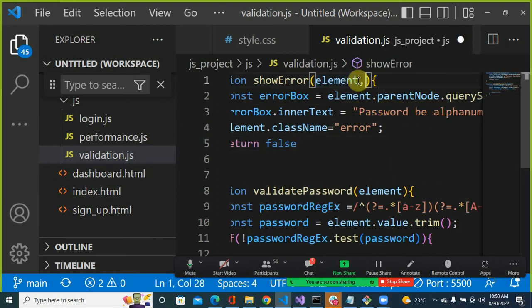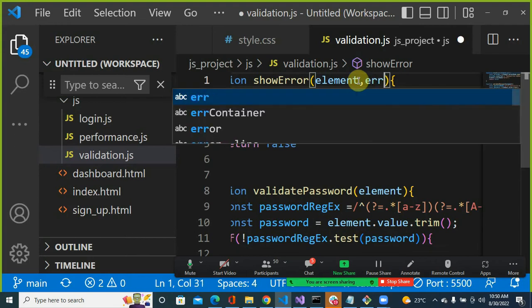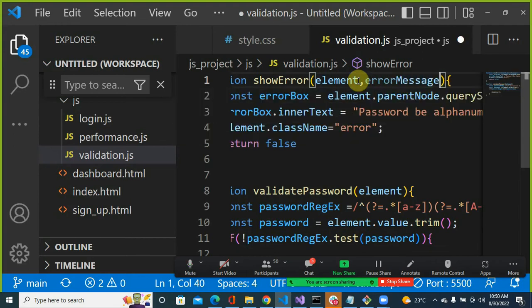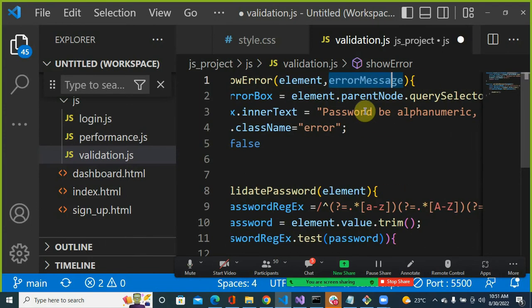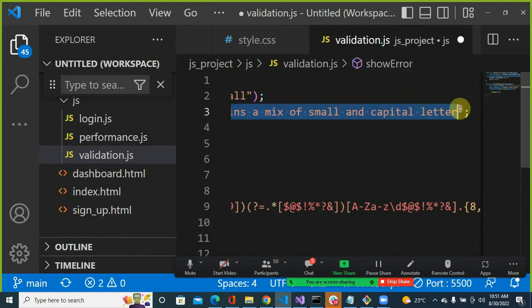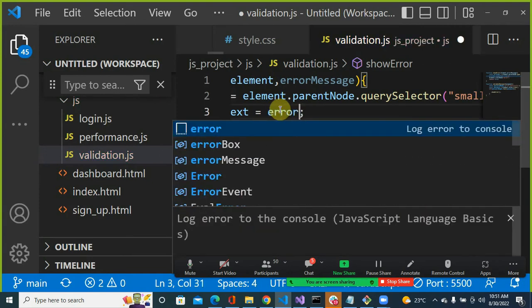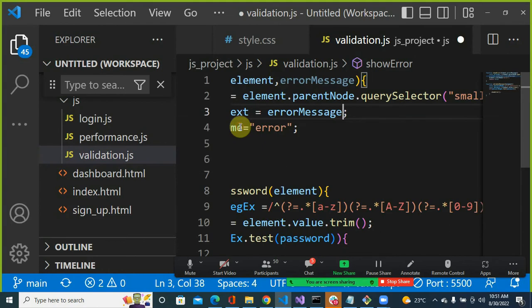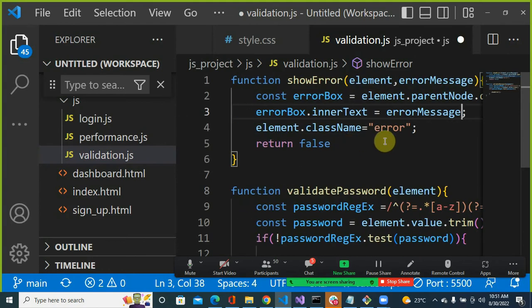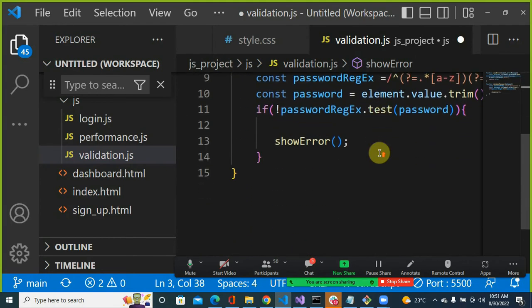So I can then have error message, which will be the error message, so that I can reuse this here.